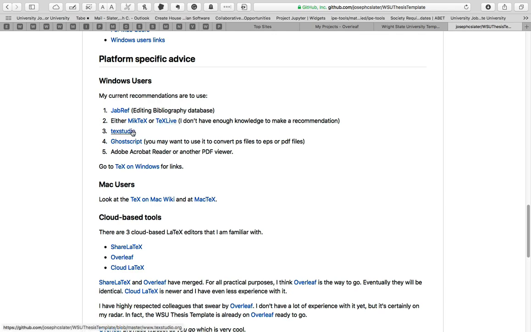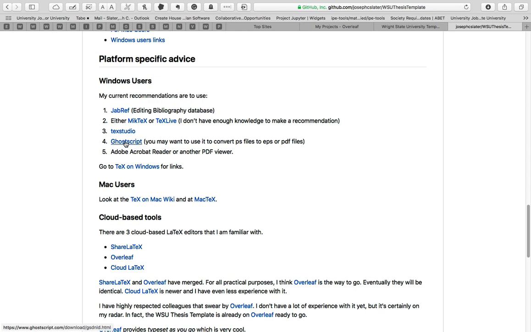TeXstudio is an editor that I have installed. I actually use that on my Mac. Those of you using Macs, I apologize. I didn't update my website to say that, but I actually use TeXstudio a lot. And I gave this presentation last year using TeXstudio. Okay, so that presentation is actually on YouTube, so you can go see that in a little bit cloudier resolution.